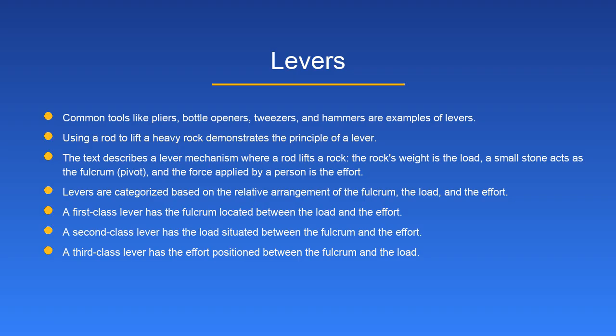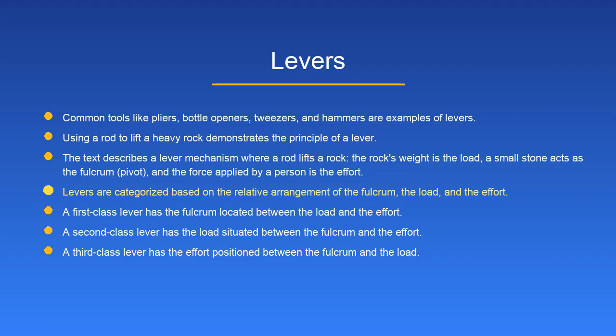Levers. Common tools like pliers, bottle openers, tweezers, and hammers are examples of levers. Using a rod to lift a heavy rock demonstrates the principle of a lever. The text describes a lever mechanism where a rod lifts a rock. The rock's weight is the load. A small stone acts as the fulcrum, or pivot, and the force applied by a person is the effort.